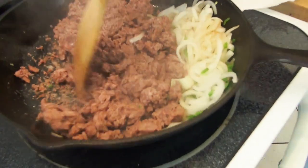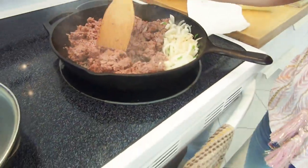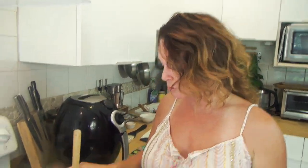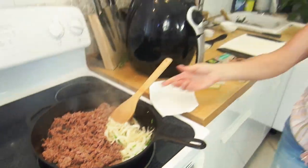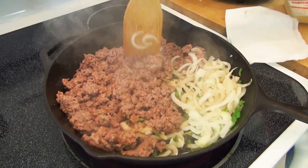Look at this. We got that. All right, so this just really needs to cook just like you would cook ground beef. So I'm just cooking it up in my saute pan. I've got my onions and my peppers going. But you haven't yet separated. Why is that? Because I want the onions to continue cooking and do a caramelization, and I want the beef to cook, too. So I'm just keeping it separate for now, and then I'm going to mix it all in together.